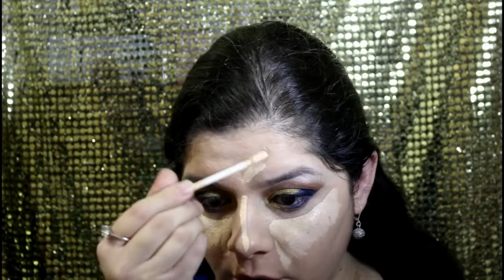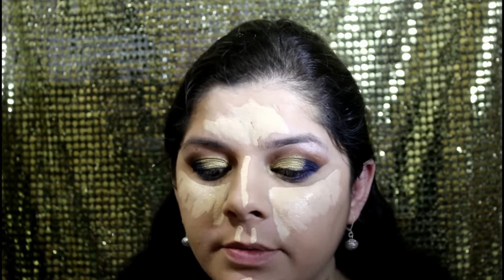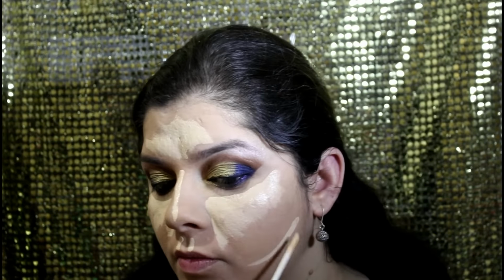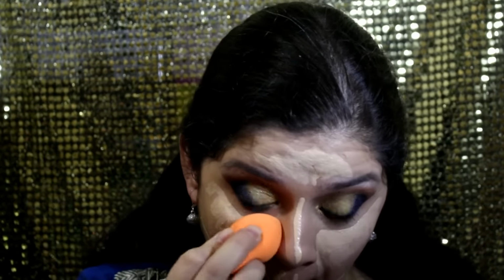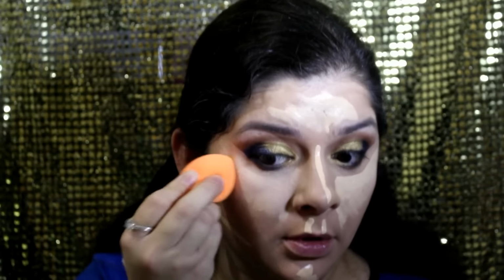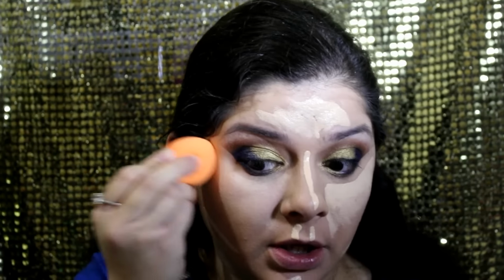And I'm gonna use this on my forehead, my nose, above my lips, my chin area, and above my jawbone area. My new Beautyblender to blend it very, very well. I love this concealer, how it blends very, very well.